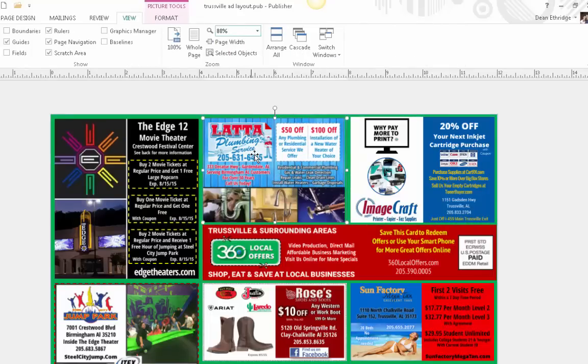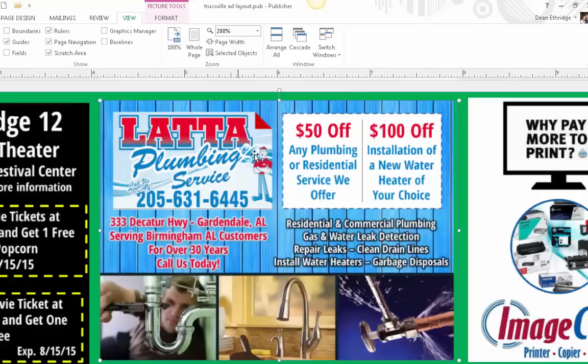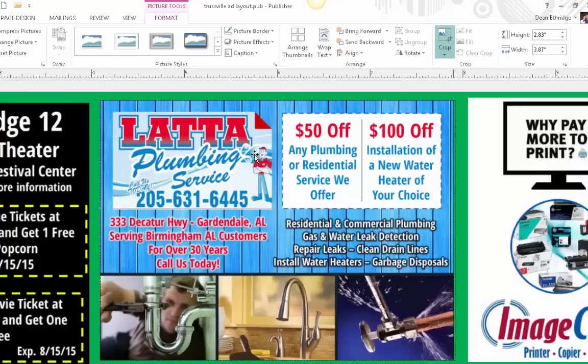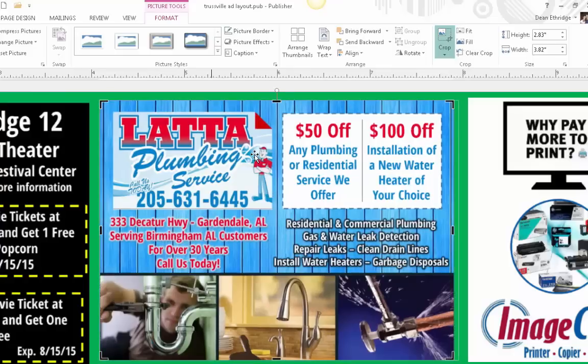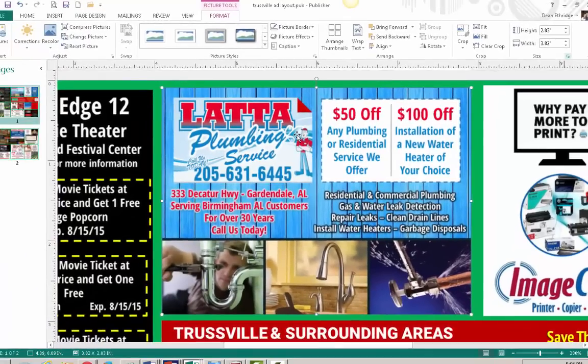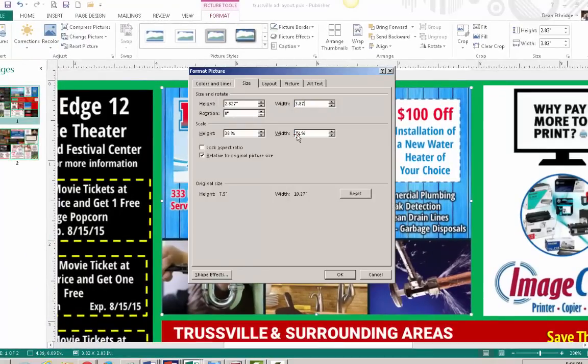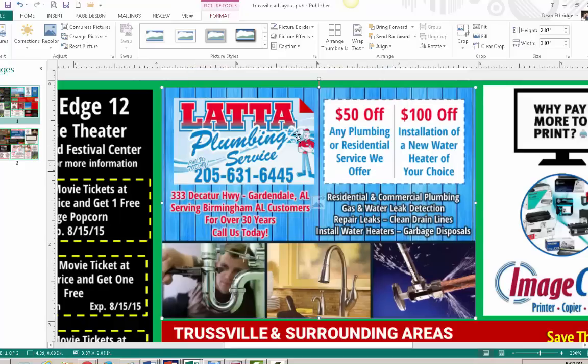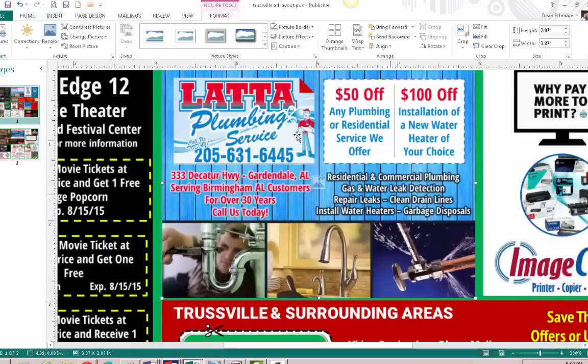I mean, we're splitting hairs now, but sometimes when you save an image, it will add on a little bit that you'll need to crop out. But on that part, okay, I know what my size is because it's on my ad. So now I should be on the money.